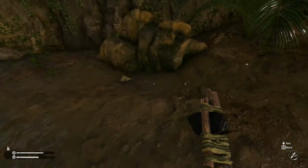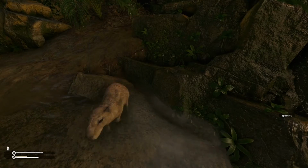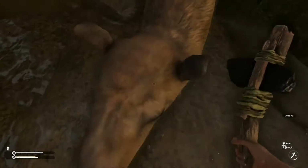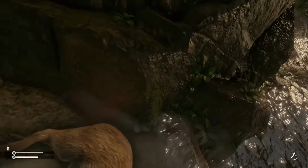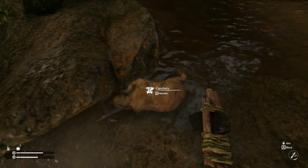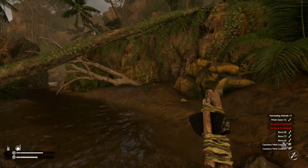Okay. And we have some meat. Easy meat. She's stuck over here. Headshot. Oh man, really? I will just knock her down. And it cost me one spear. And I believe I don't have any more spears. Where's my spear? Oh man, here is another one. Are you nuts? I don't think I can carry so much meat with me. Can I move? Oh man, I move so slowly.